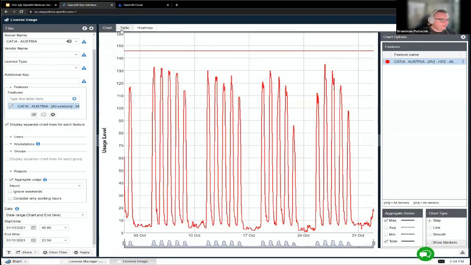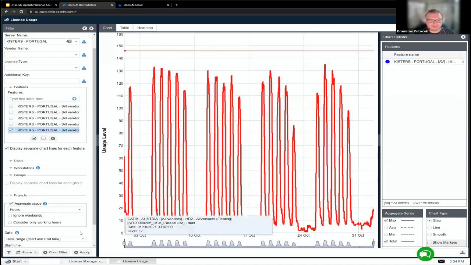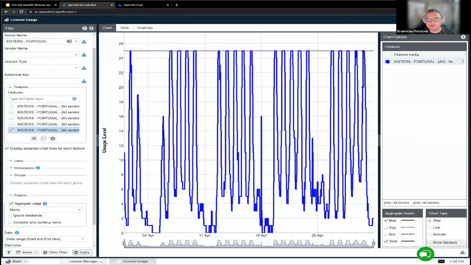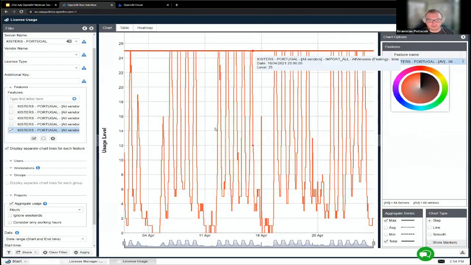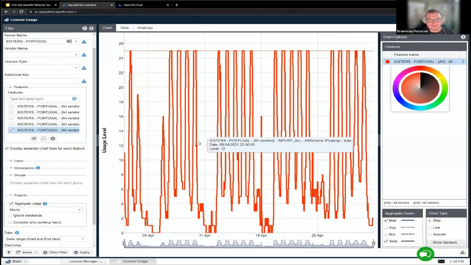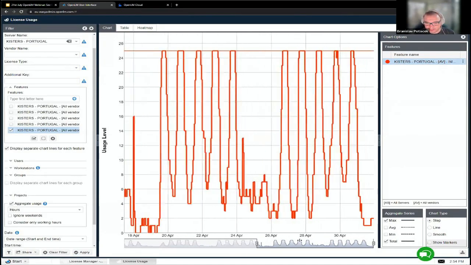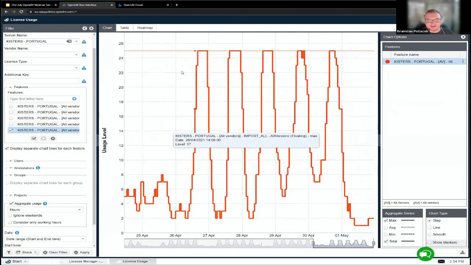So let's go back to the chart a little bit and showcase some different case scenarios in here. As you can see, I named the filters. This one is demo high usage, and we will switch to another application, which is called Kisters. Let me make it red again. And in here, I can see this monthly report is already showcasing me something completely different. I may zoom it to just show a weekly utilization, but again, you see very different.